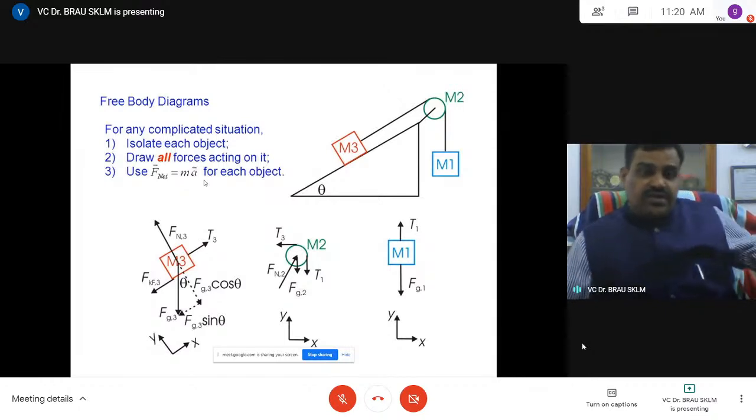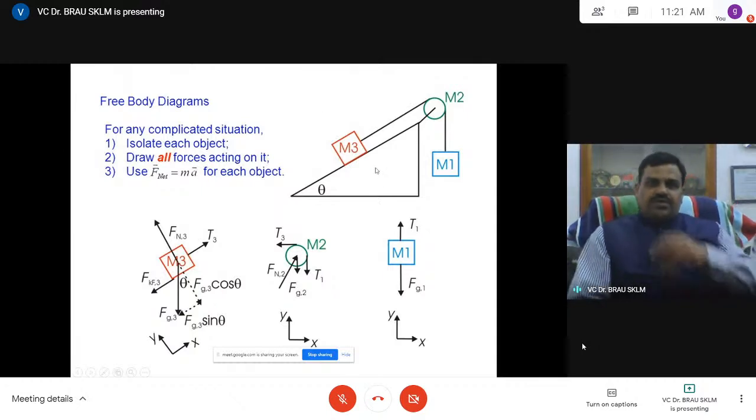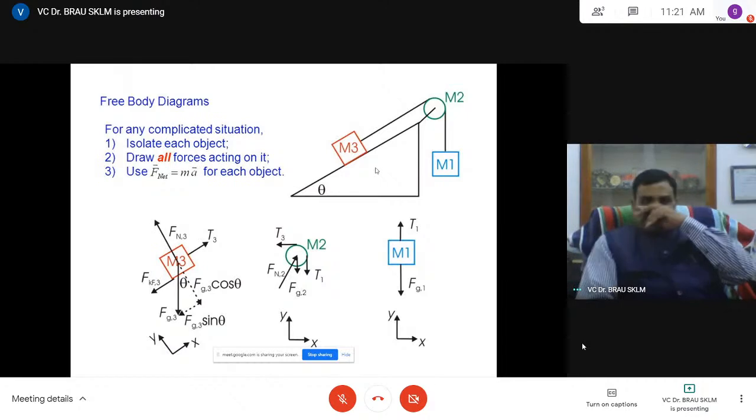Here, if you can see, there is nothing wrong. Here I am taking along the plane and perpendicular to the plane. Here I am taking parallel to the reference base frame, and here also I am considering the same. That's why this is your choice. Once you represent the free body diagram, you remove the support. But here also, if you want, you can consider it like this, parallel to this and perpendicular, or along the plane and perpendicular to the plane.